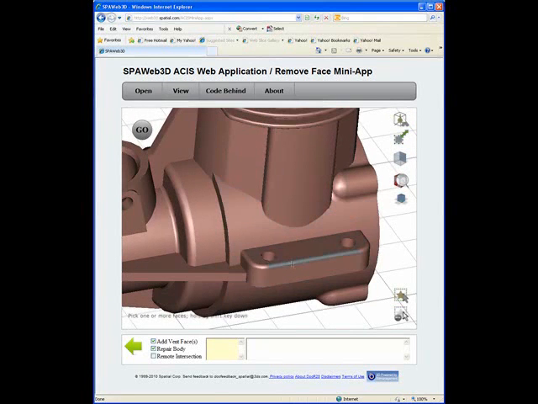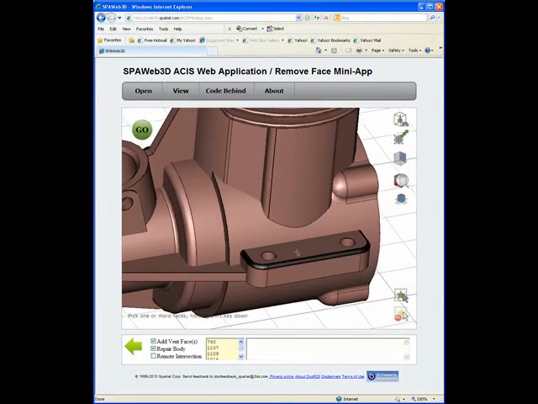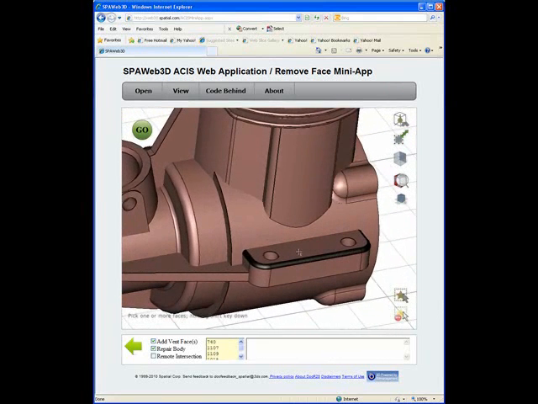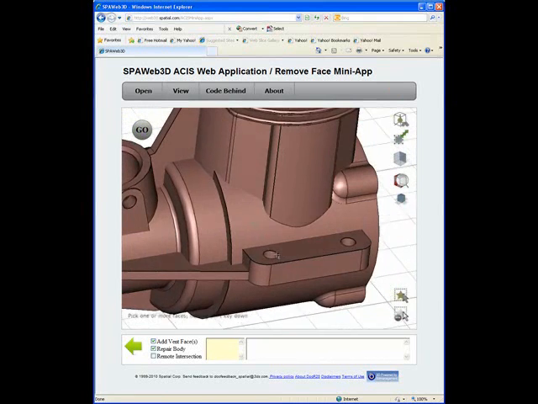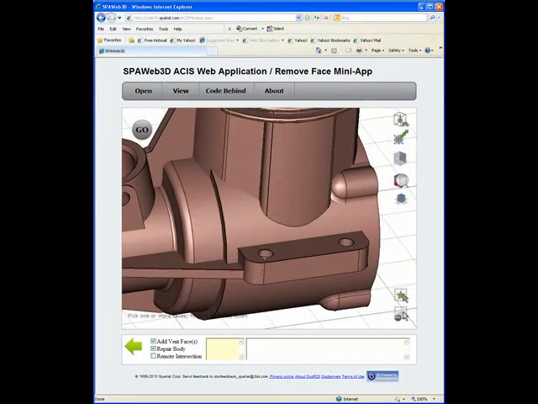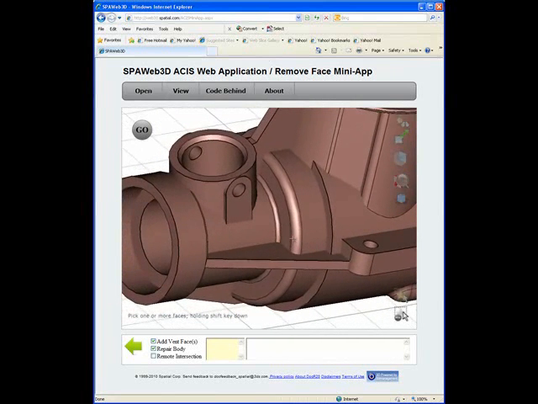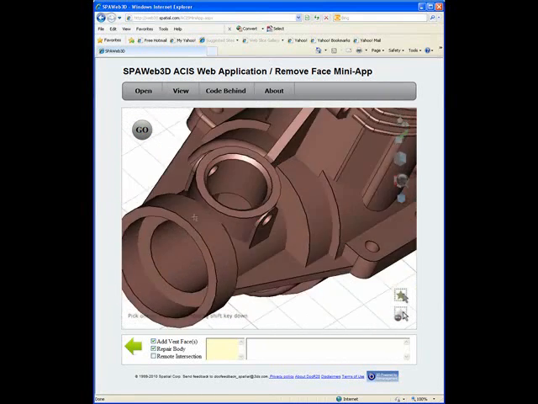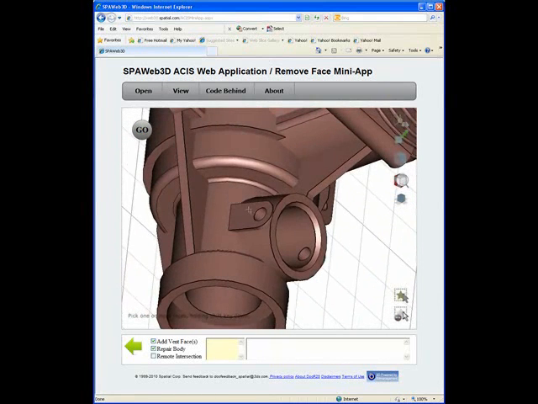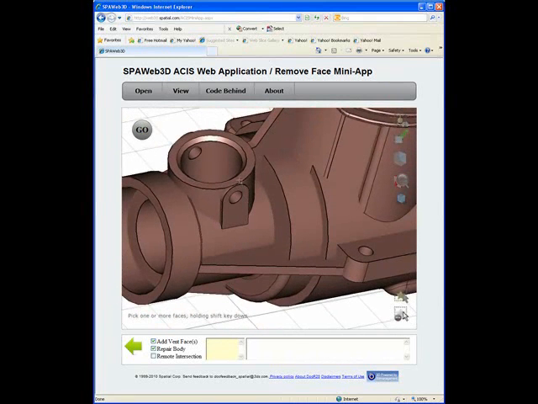I'm going to come in here and double select a blend chain. We went back up to the server. We called the web service to select the blend chain. I'm going to go now and call the kernel again to remove the blend chain, and you can see that we get very, very good performance. We've been working very, very hard to minimize the traffic between the browser and the web service so that we can enjoy as near full-featured solid modeling capabilities as possible. I can come in here and I can select different blend chains, and you can see that they remove relatively quickly.